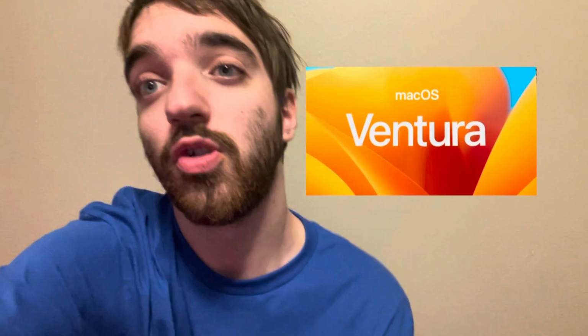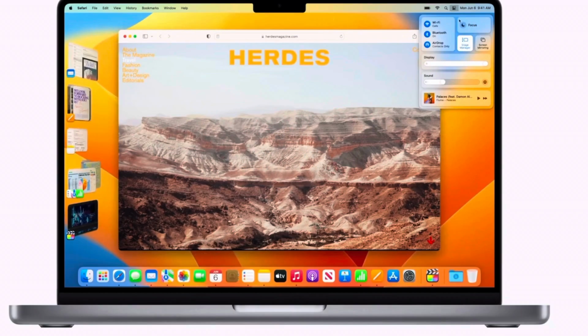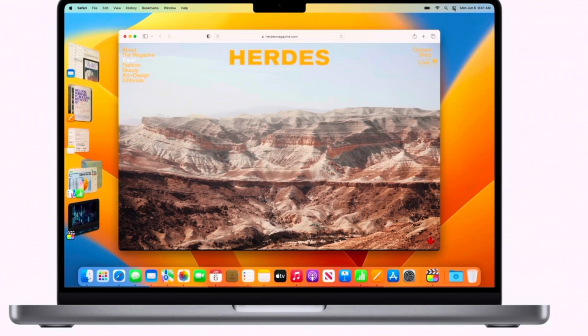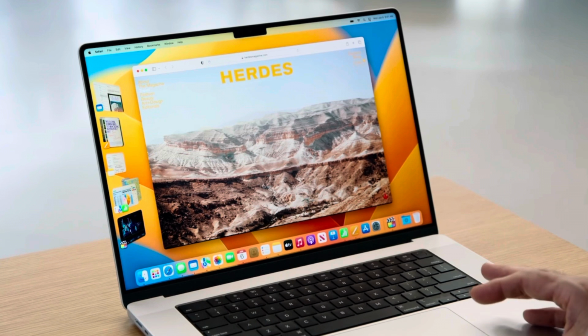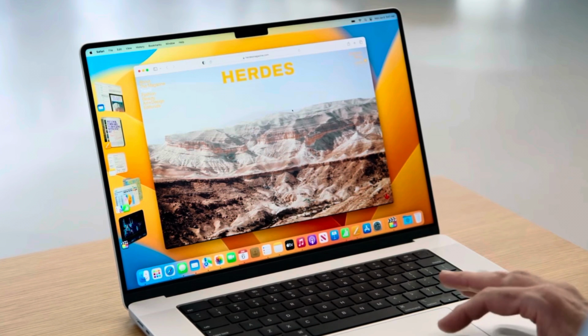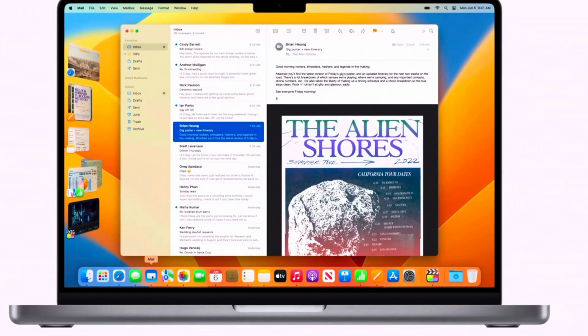Craig Federighi to talk about what is new in macOS. Let's activate Stage Manager from Control Center. As you see, it automatically arranges all my windows for me off to the side and puts the app I'm currently working with front and center. When I bring forward a different app, like clicking on Mail here in the dock, you'll see that it's brought to the stage and Safari gracefully moves over to the left with my other recent apps.